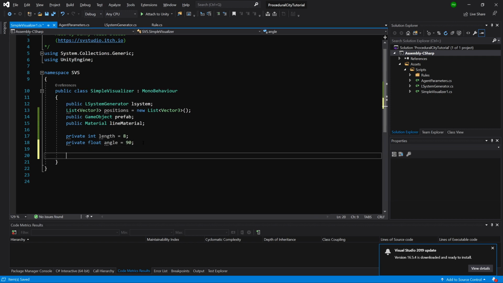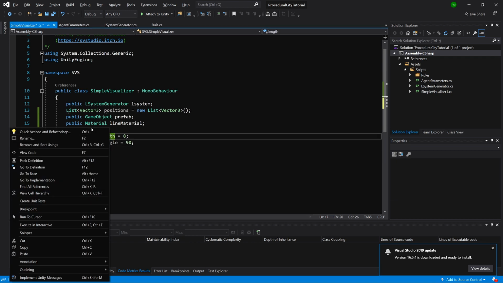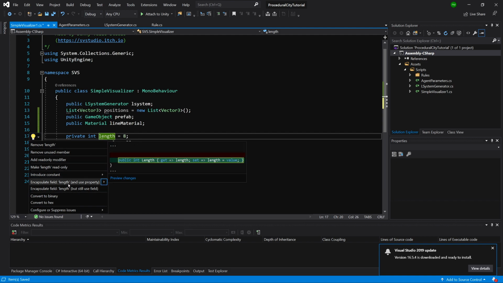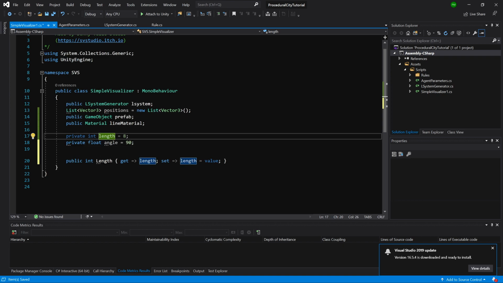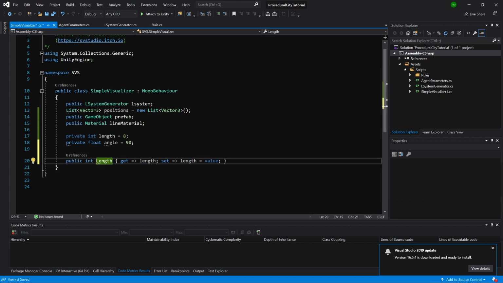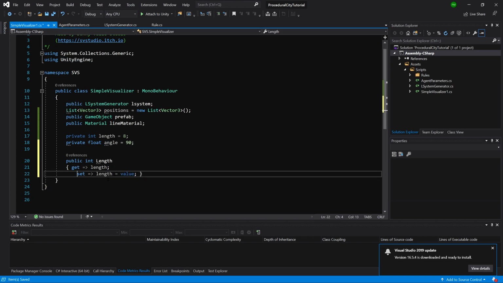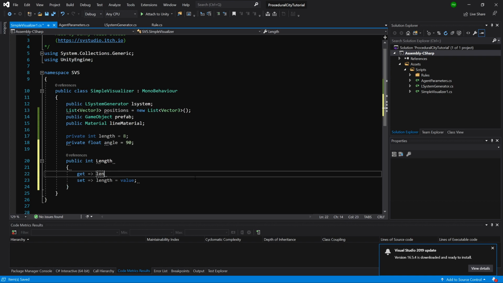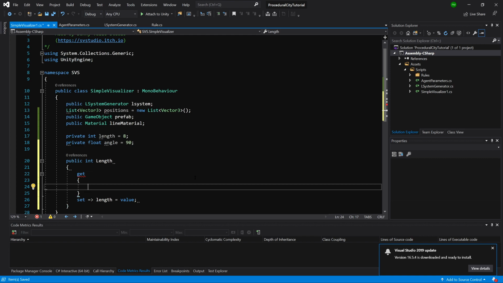For now, let's use this length and let's right click on it, quick actions, and let's encapsulate field and use property. This will create us this getter for length, and we will need to modify it a bit, because to be honest, I didn't put a lot of thought about how to calculate this length. This is one place that you can improve upon, but basically what I have established is that we need to have a minimal length of 1 despite the number of generations that we have created. So we need the simple check for length.